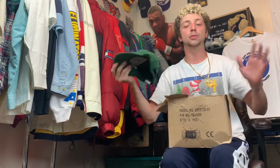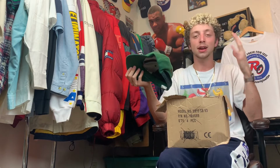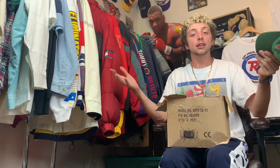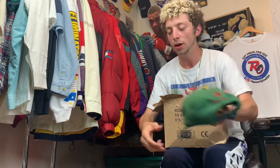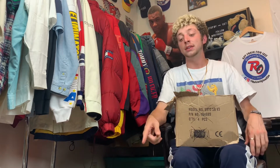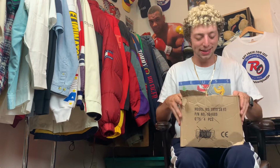Now, it is smushed, but it's not the end of the world though, guys, because I have a giant head, if you couldn't tell, especially with the poofy hair, and inside that giant head is a giant brain. But luckily, it fills out the hat just great. So you don't really see all the creases in it when I put it on my head. And that being said, definitely gonna have to keep that one and just rock it, because I haven't seen another Champion hat like that, and those colors are absolutely beautiful. So let's get into the rest of this here.